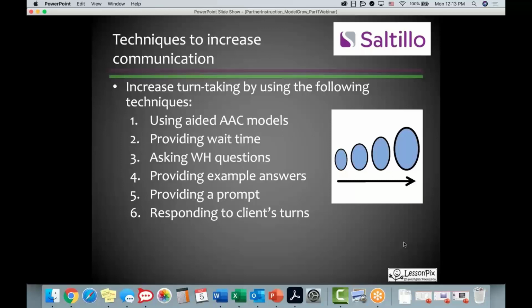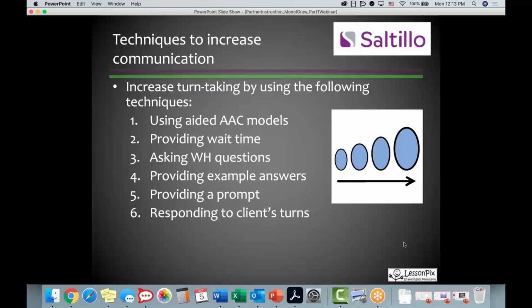So 3 and 4 are kind of paired together for this webinar. For part 2, you're going to see that I actually split them apart a little bit more, and we talk about them in a little bit of a different framework. So if you attend part 2 in 2 weeks, you'll see that again.